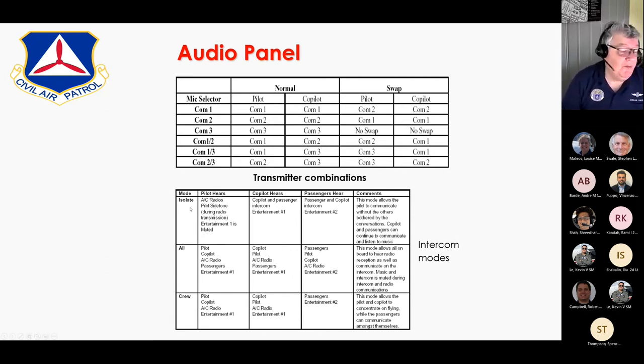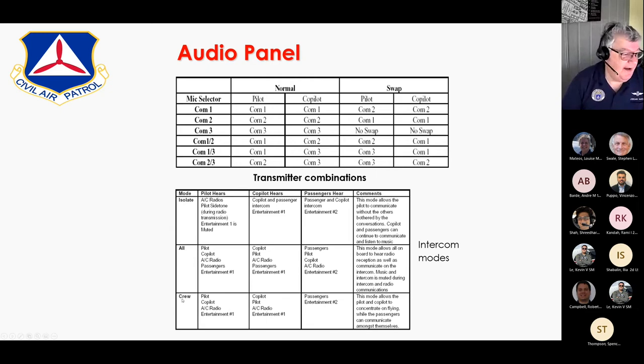There is an isolate mode, which allows the pilot to stop listening to the intercom and radio selection for the observer and the scanner. The observer and the scanner always stay together. The pilot may have some important interaction they're having with air traffic control. Maybe the observer side is very busy interacting with the base. In order to maintain situational awareness and keep the chaos down, the pilot can go into isolate mode. The important thing there is to remember that it happened, and after the chaos has died down, get back to all.